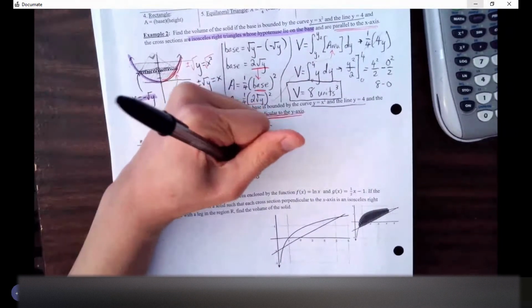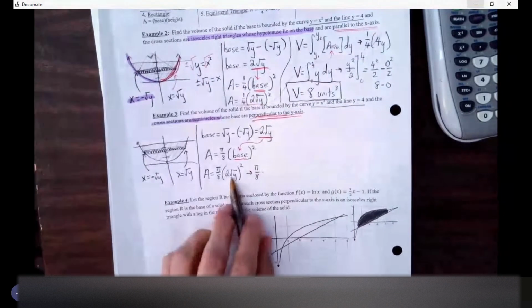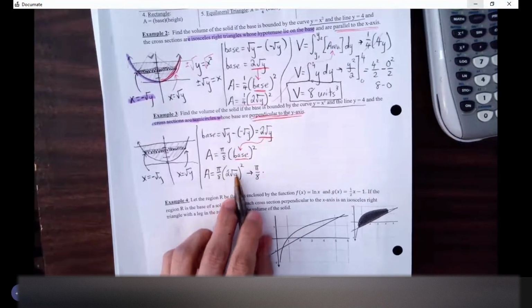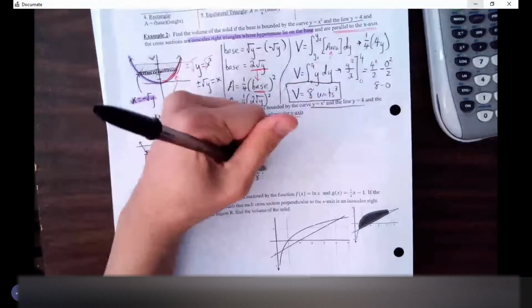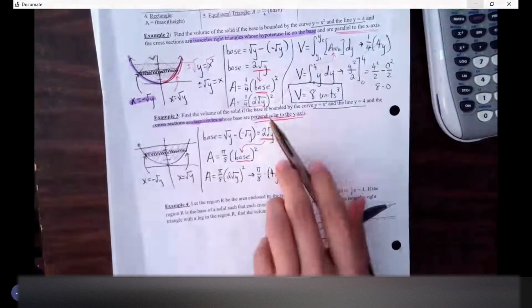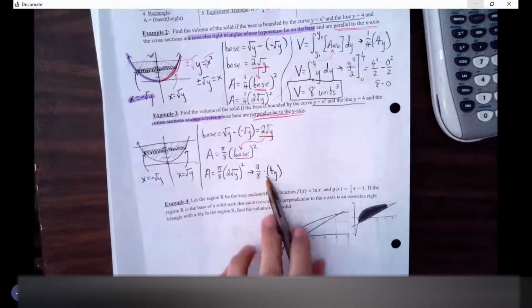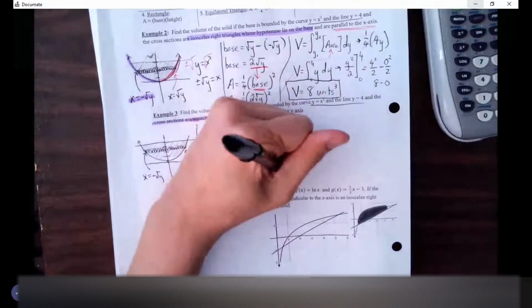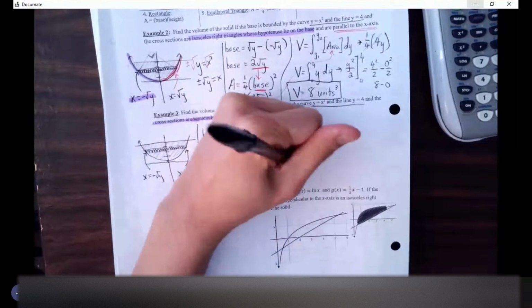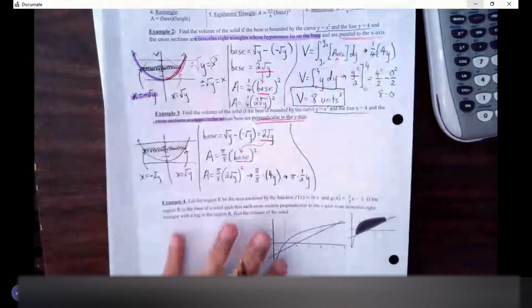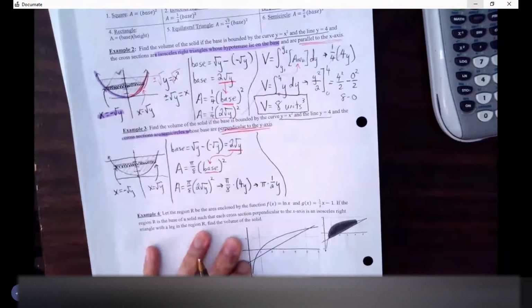Pi over 8. I'm going to square both these terms in size. So 2 squared is 4. Square root of y squared is just going to be y. So 4y. All right, same process that I did above here. But I see that 4 over 8 can be reduced to 1/2, and I'm just going to push the pi out in front. So pi times 1/2 y. All right, so that's my area cleaned up.